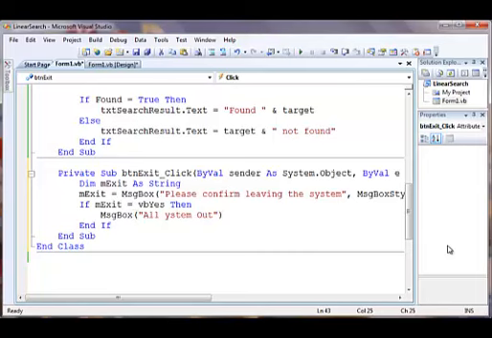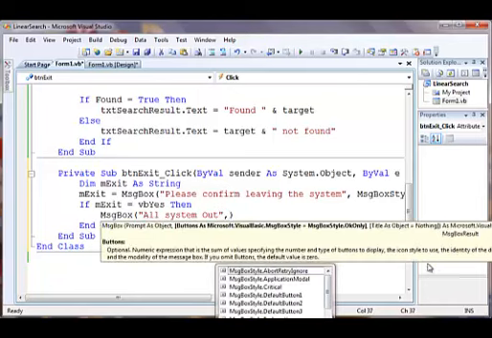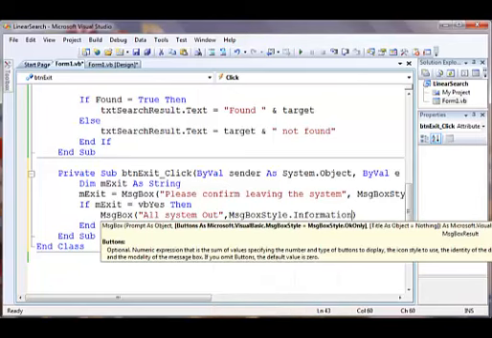Okay, you can just do whatever you like in there. Let me just say VB information. Make that an information. Okay, good.